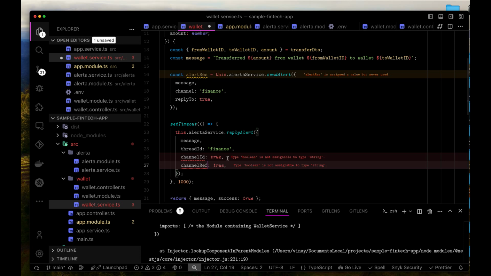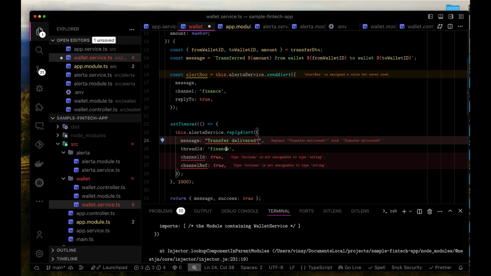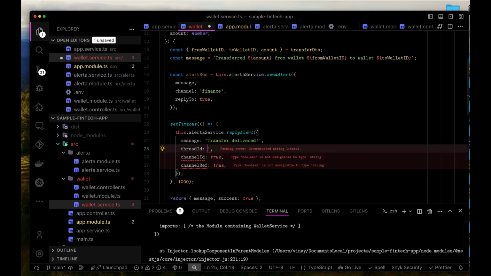Okay, so what we're gonna do here is, the message is gonna be a very basic message here. Let's say transfer delivered. Thread ID would come from the alert response, right?